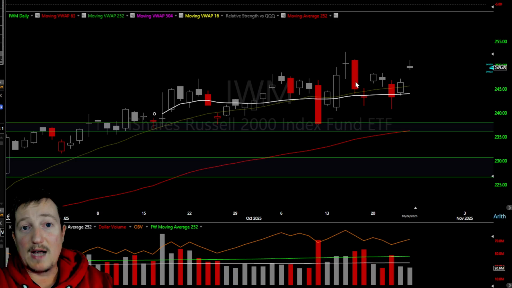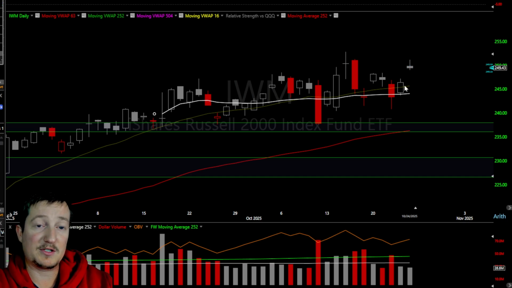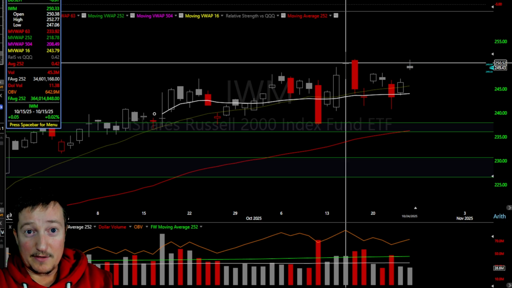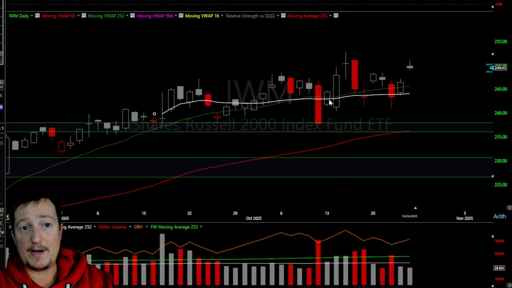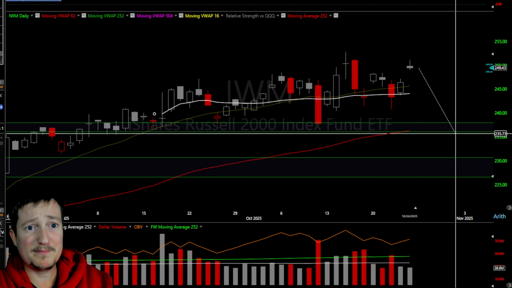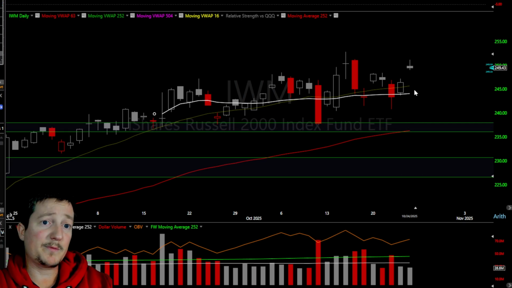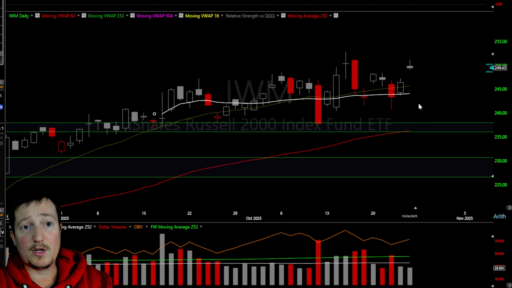Now, IWM is going sideways here at highs. It is a little choppy, but given that this thing has been the widowmaker for so long, this is actually quite strong for this index to not be failing so much. And when we had this big red candle, it was the first to pop out. So there's that as well. But anything can happen. I think more sideways or even some sort of weakness would be good. If this thing can come back and test this candle again, that's what we would be looking for to add more small cap exposure. So with that, that's pretty much all of the major indexes.